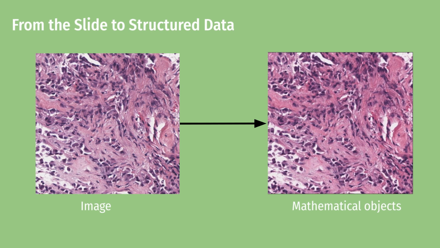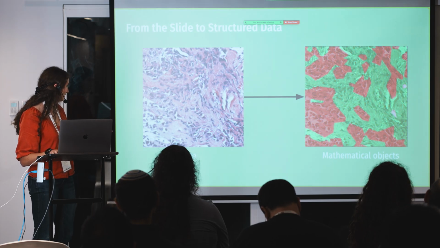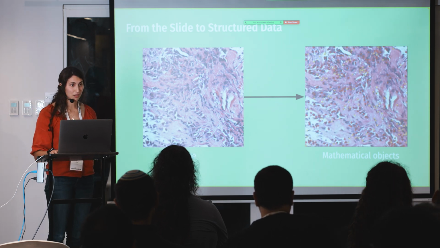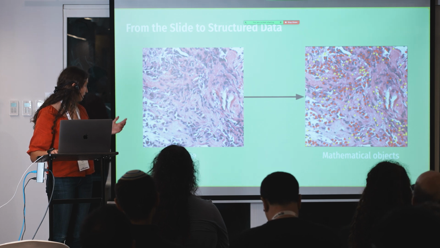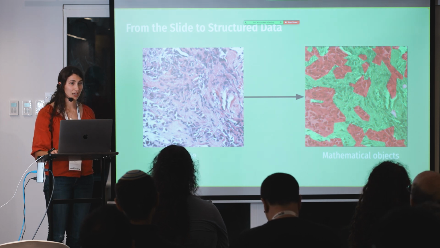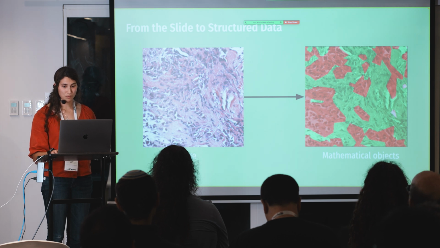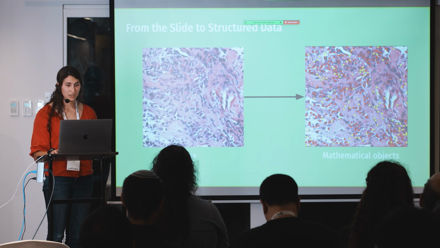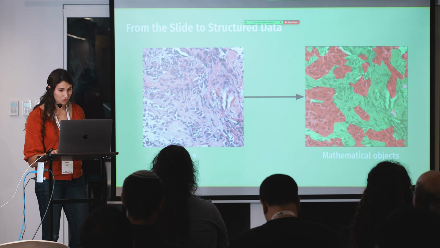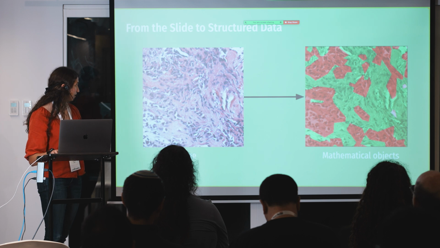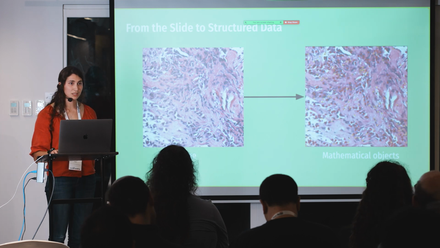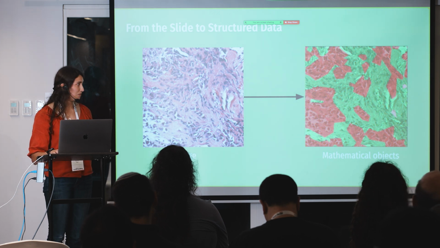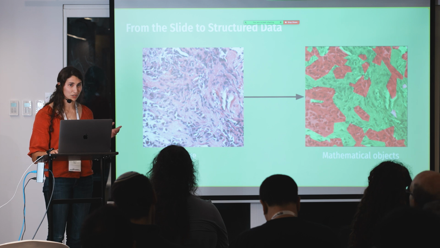On the left here, you can see what to the untrained eye might look like a nice marble image. But a pathologist might be able to look at this and give a certain diagnosis. They might be able to tell if our patient has cancer or does not. With some more analysis, they might be able to tell you if it's grade 1 cancer or grade 4 cancer. However, what they're not going to be able to tell you is exactly how many cells we have here, what the density of our cells is, or what the spatial relationship between the cells is to each other. And the great part is that computers actually are really good at doing this.